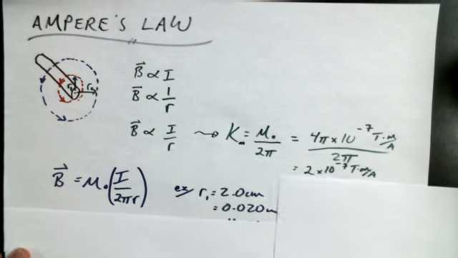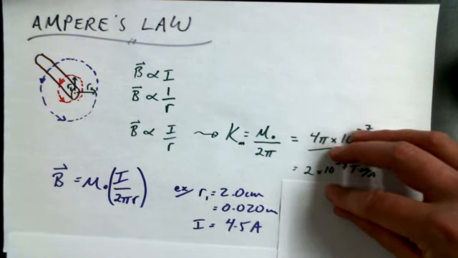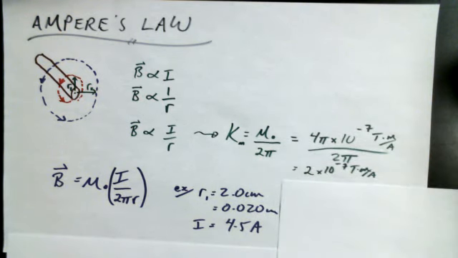Now, if I wanted to do some calculations with this, sure, why not? We can say, look, if you want to find the magnetic field intensity a certain distance, let's say 2 centimeters, that is 0.02 meters away from a conductor, and you want to allow a certain current to flow through this conductor, let's say 4.5 amps, you could measure the current flow with a multimeter set to the amperage setting. And you could measure the distance away from a conductor, let's say with a ruler or something simple like that, and we could get these as measurable values.